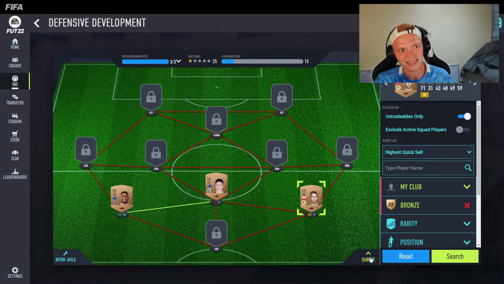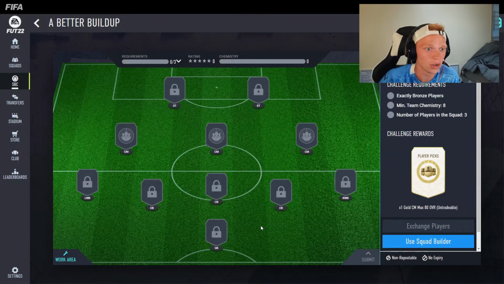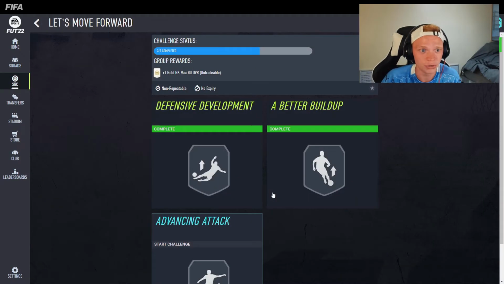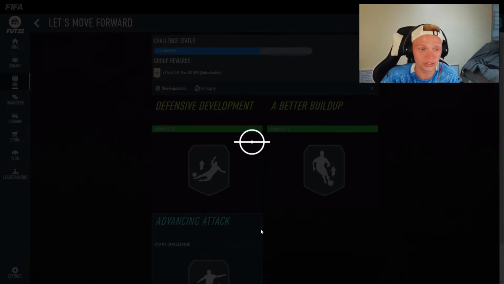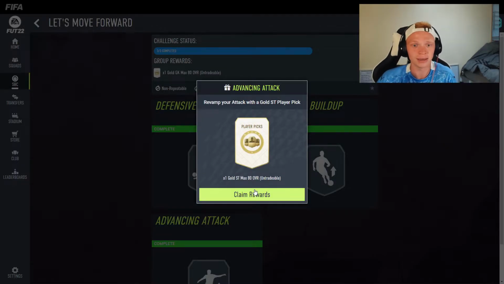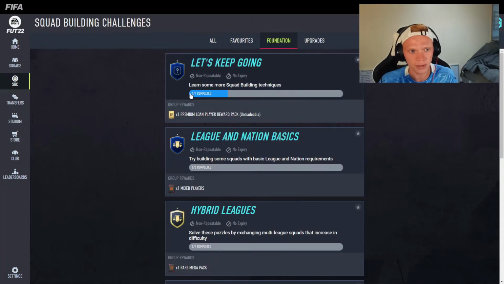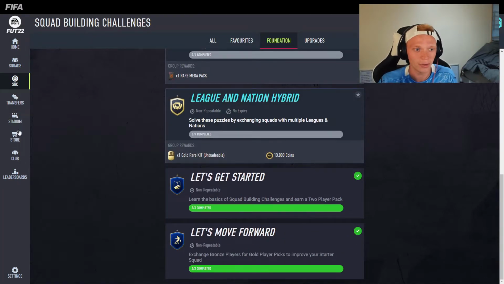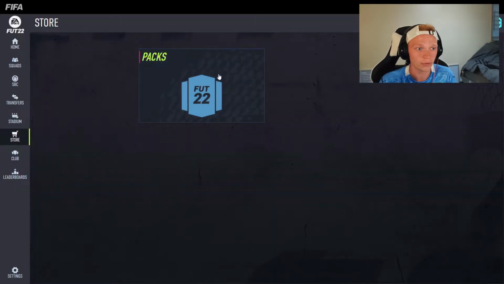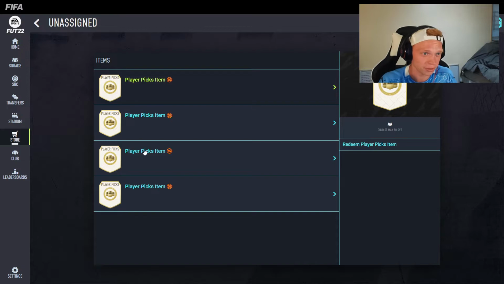Now, the next thing is the Let's Move Forward set of SBCs that I did here, which is really nice because you can basically just submit a bunch of bronzes, which you're seeing here. But what it gives you back is an 80. It gives you a player pick of goalkeepers, a player pick of defenders, a player pick of midfielders, and a player pick of forwards or strikers, I believe, which you'll see here.